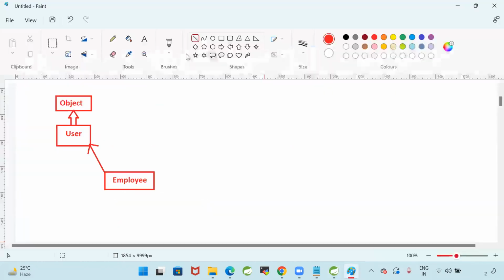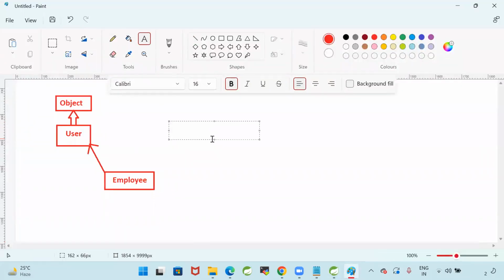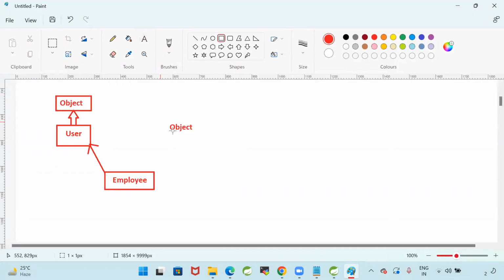Yes. And Java is providing one default super class. What is the default super class? Object. So Object is the default super. So for employee, Object is a super, and user is also a super. How many parents? How many children? Does Java support multiple inheritance?